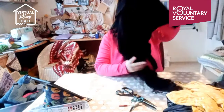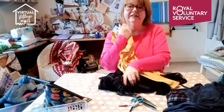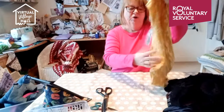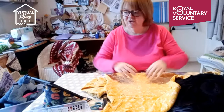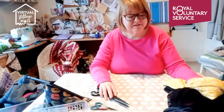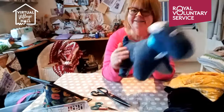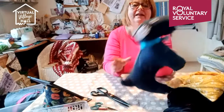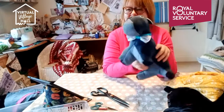Charity shops are a great source of fabric — this t-shirt still has its label on. Everything else in here is stuff I've worn and no longer wear. Rather than giving it to charity, if it's good fabric I will recycle it all. I'm currently making things for my dog — toys and little coats. He likes a little coat on! Jeans are really good — you get a lot of bits because jeans have lots of different parts. This is a dog I made. Denim fabric makes excellent toys. You can see the seam is still down the middle of the dog from the jeans, and I've used two different colors of denim fabric.